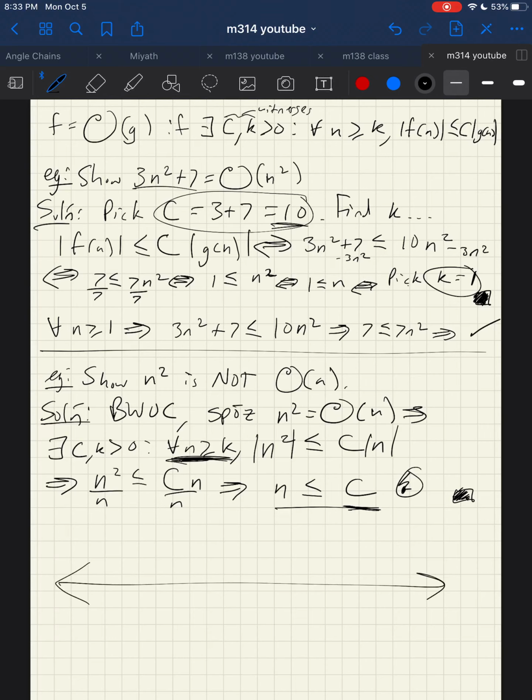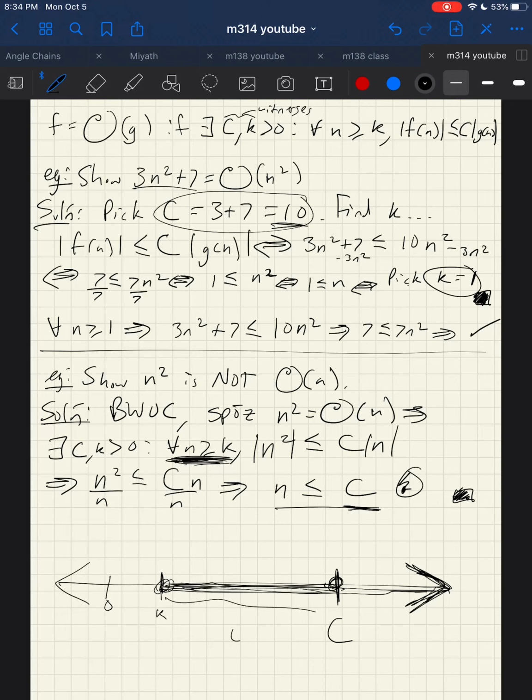So there's this sort of infinite race, okay? So here's 0. So I pick constants c and k. What I'm saying is, for all n bigger than k, so wherever k is, I'm saying for all n bigger than that k, this goes off to infinity. I'm saying if n is sufficiently large, then we land on n is less than or equal to c. So for all n going off to infinity, n has to be less than c. Wherever this is, that means n has to be less than or equal to c.